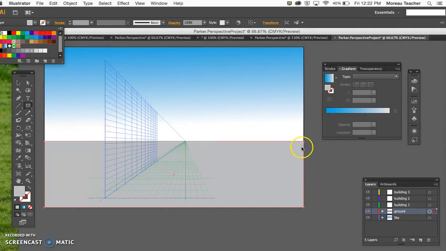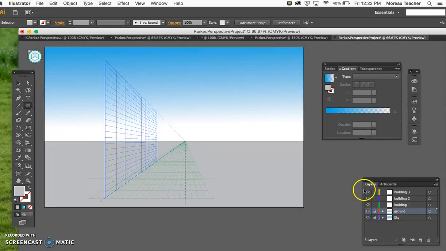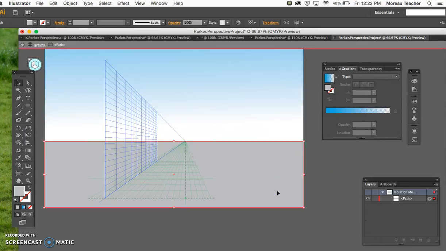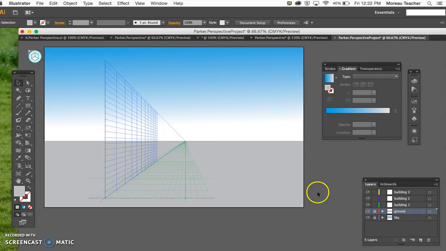And one thing you can do once you have these two to start, and you don't want to move or hit these by accident, you can go to your layers and click to the right of your eyeball. Don't make your eyeball go away, but put a lock on there. So that now I can't access these. Even if I go to my selection tool, nothing happens. It won't move. If I want to move them, I unlock it. I click with my selection tool, right? And then I'll have access to move. Okay. So that's my suggestion there for the sky and the ground.